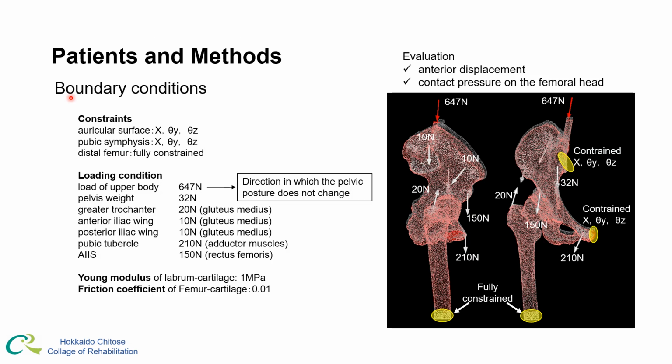Boundary conditions for the finite element model. For each model, displacement in the x, theta y, and theta z directions was constrained at the auricular surface and pubic symphysis. The distal femur was fully constrained. To ensure that pelvic inclination remained unchanged, the load boundary conditions were applied to each part as shown in the figure.